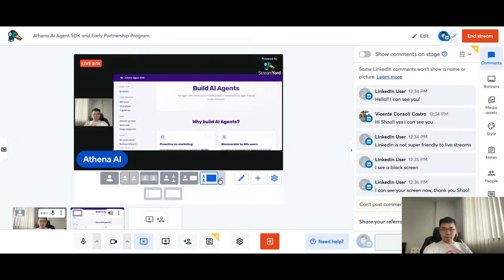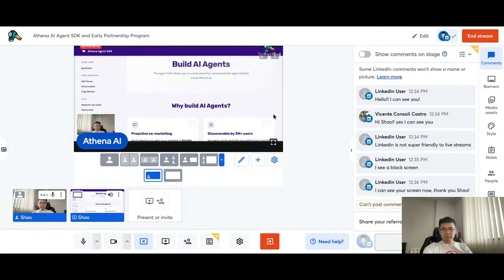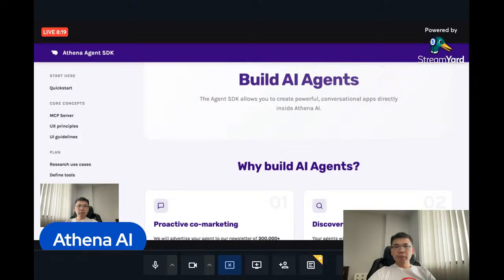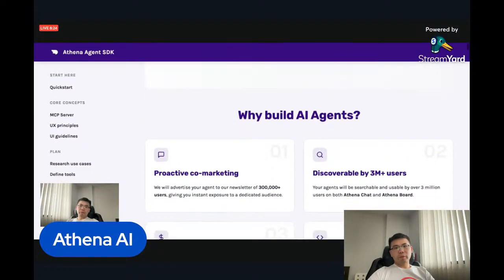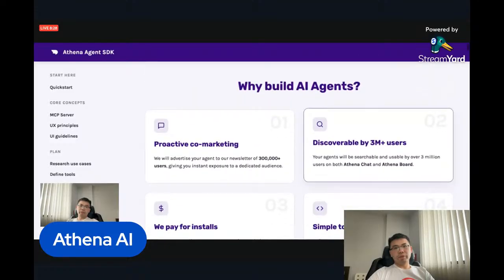Right, so let's go back to the documentation. I hate when it defaults to the layout. So yeah, let's go through the documentation, right? This is the showcase of why building an agent allows you to very quickly come up with an MCP server and then plug that server into the agent, and it works like that.